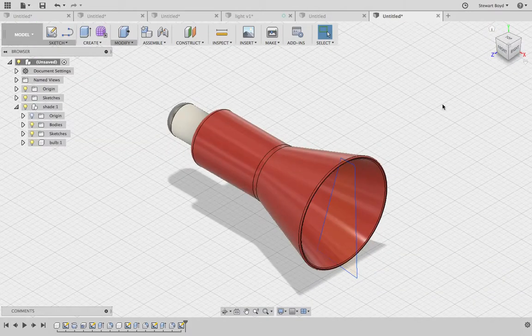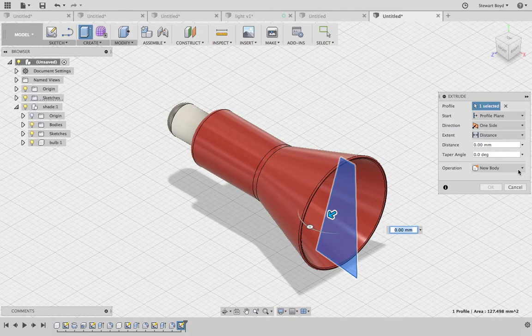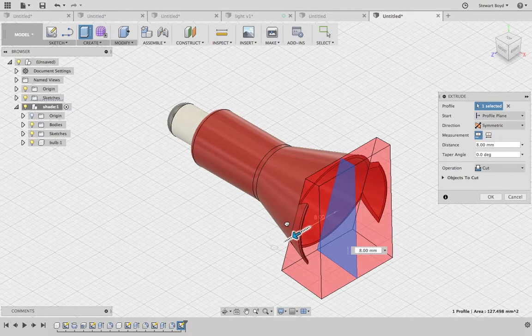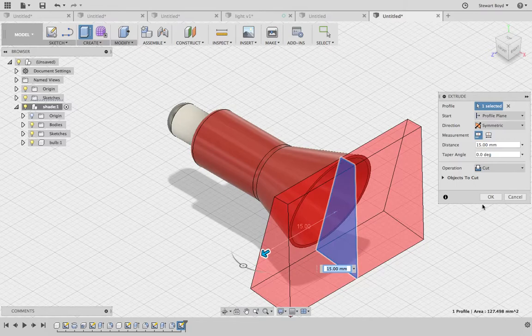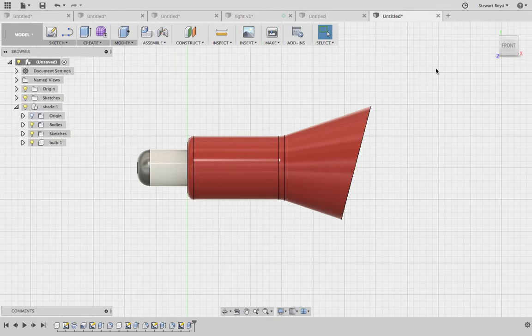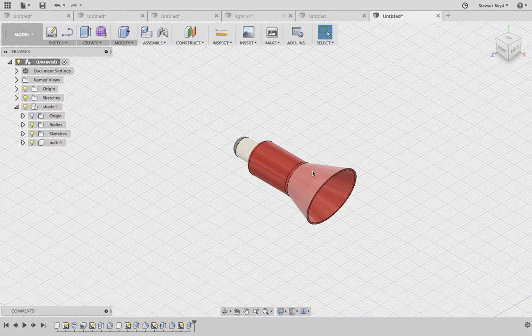So that sketch is now in the middle, and what I can do is create and extrude that profile symmetrically so that when I pull, it automatically cuts. See that? So now when I look from that view, I've got this nice angle so that when it points down, for example, and I'll show you how to do that in a second, it focuses the light a bit better.